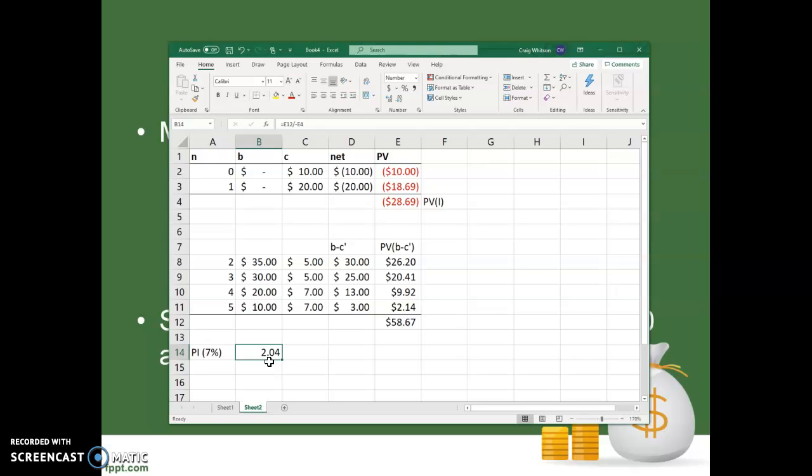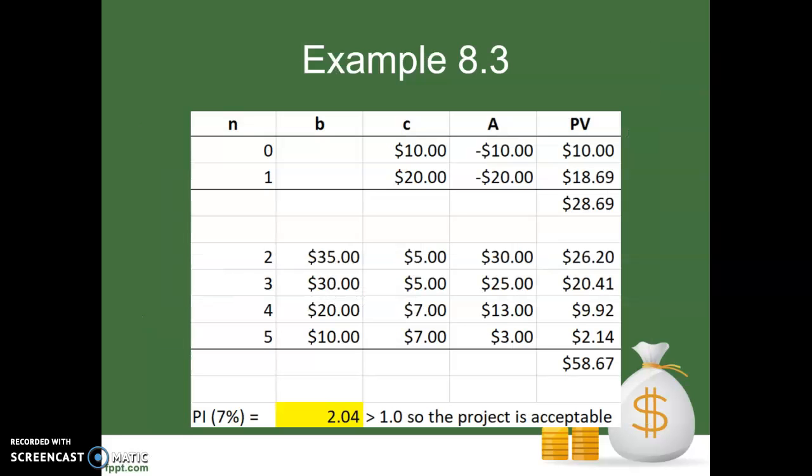And just like with internal rate of return, well, actually, no, that's not correct. If internal rate of return is greater than the MARR, that makes it acceptable. Benefit cost ratio, that's what I was thinking. Just like with benefit cost ratio, if it's greater than 1, that means it's a good project. And this project has a profitability index greater than 1, so that means it is a good project. It's definitely good. Well over a value of 1 here.